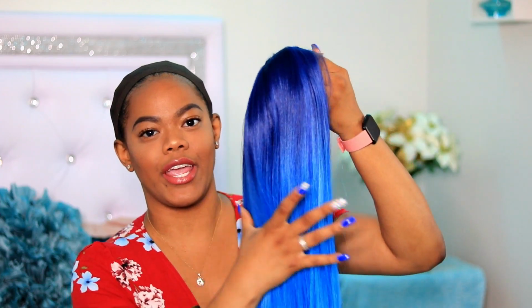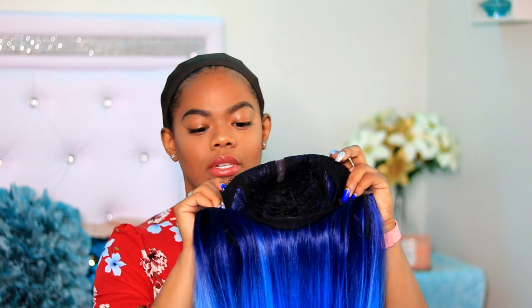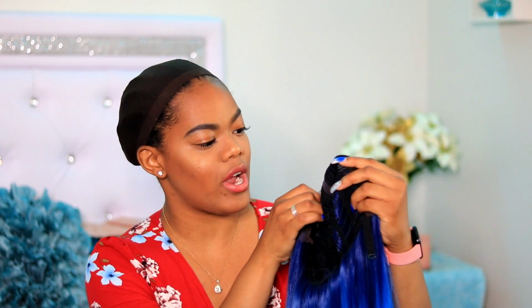Light blue ombre color. This is how the inside looks. It has two clips, two wig clips at the front and one at the back with the adjustable straps.